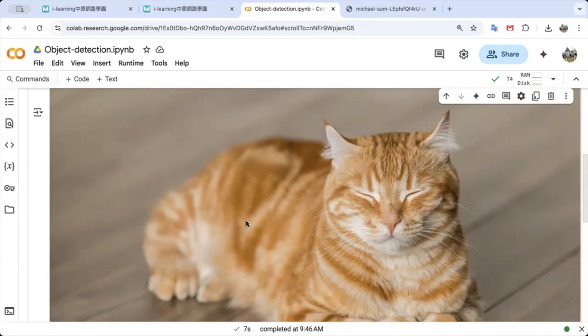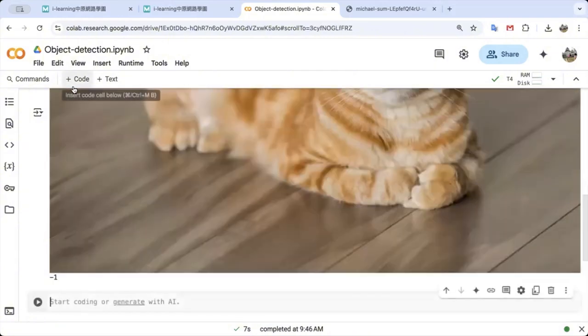Detecting the objects. To detect the objects, we need a list of possible object classes, and these are defined in the COCO names file. So we need to upload two more files. The first file is called coco.names.